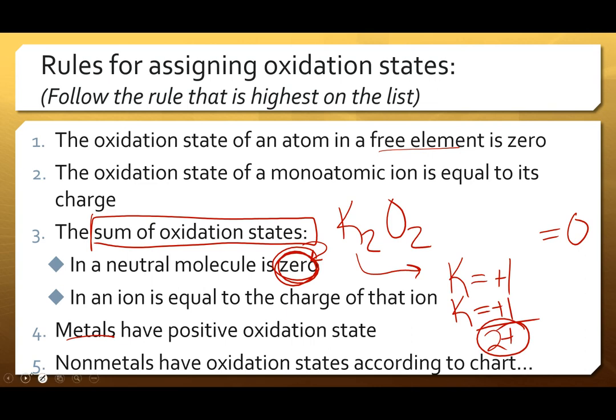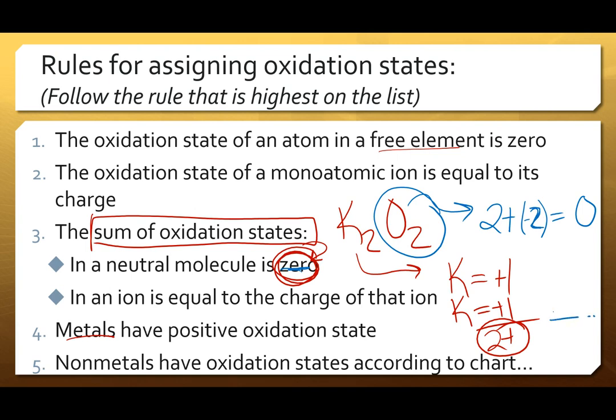Okay, now we look at nonmetals. So nonmetals are less important. We determine oxidation state for nonmetals based on metals. Okay, so if potassium is a 2+, and whatever oxygen is, the sum has to be 0, right? It has to be neutral. These two oxygens together must have what sort of oxidation state? Yeah, it's got to sum to be a 2-. That way 2 plus -2 equals 0.